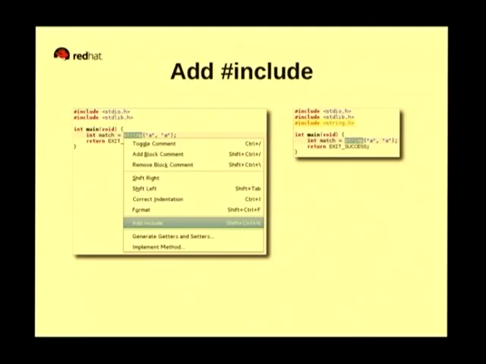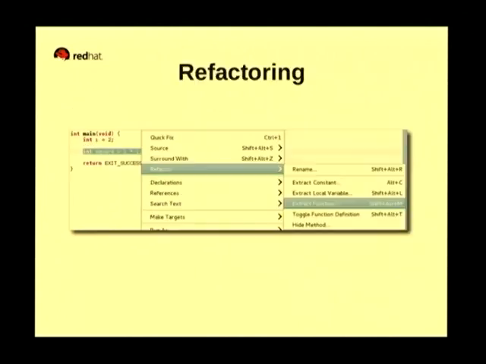So if we had more than one project in Eclipse, like say one was a library project and one was a binary making use of that library, we would be able to automatically add the includes for that and link the two projects together and do the building and that kind of thing. I didn't want to harp on the internals, but the way that it's working is it's building up its own AST and DOM of all the source files that it knows about. It also includes information on the include files, the header files, and has an index that allows for quick searching and quick jumping around between them. So yeah, there's just an example of exactly what I did of adding an include statement.